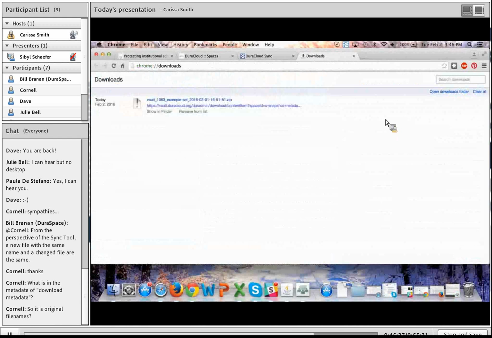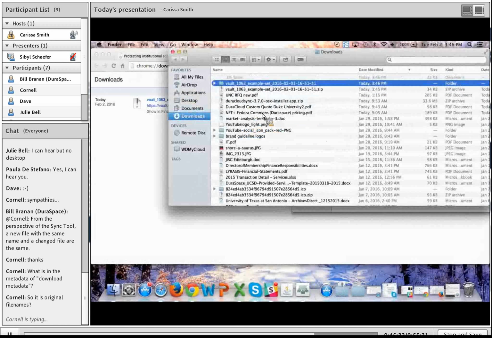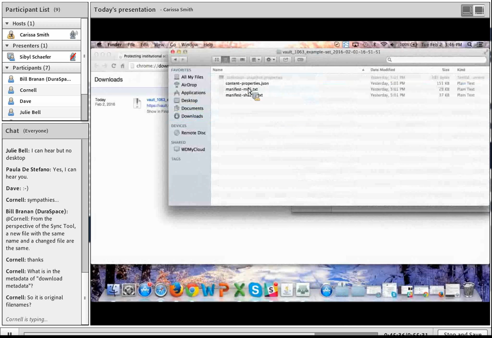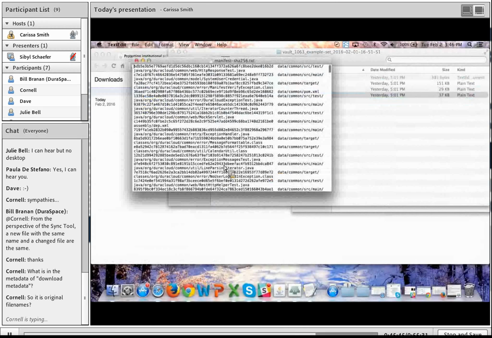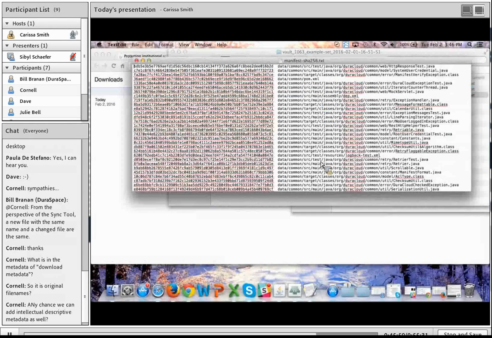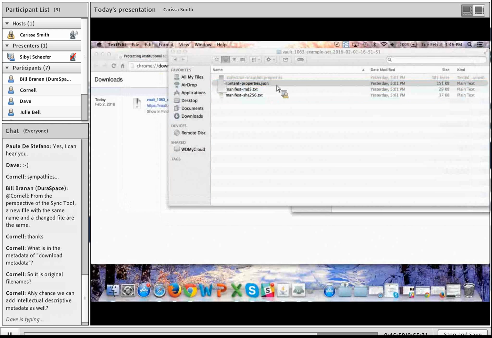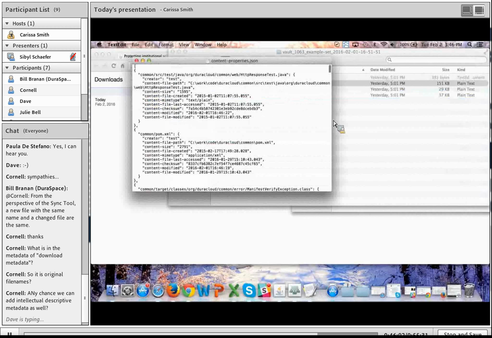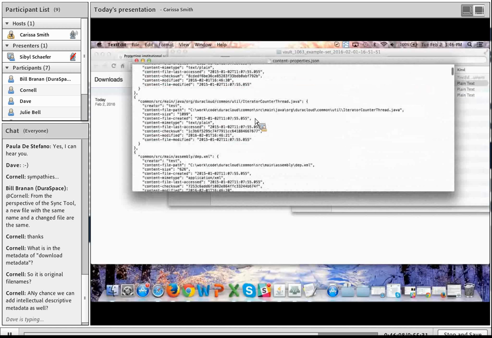Yes, it is the original file names, as well as the MD5 and SHA-256 bit integrity values associated with all of the items. So you can see both manifests in text format for all of the items in the snapshot. This is not very pretty to look at, but all of the original content item names and their associated MD5 and SHA-256 values, and then a content properties JSON file as well. That includes all of the original properties for every single content item in the snapshot as well.